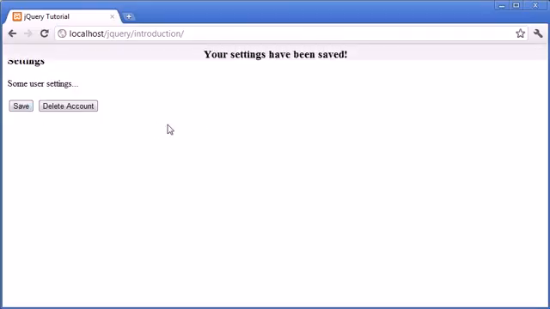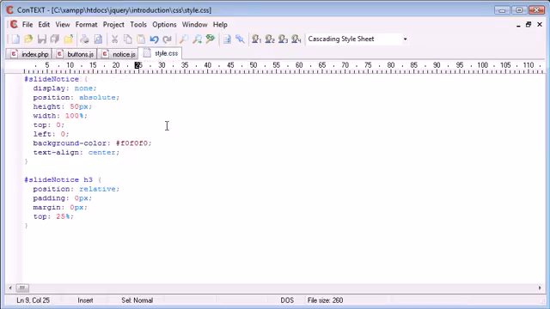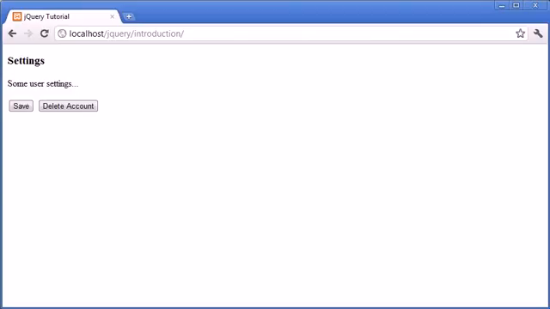So you can see how easy it is to implement this. We've used quite a lot of CSS, but it's very basic CSS that just allows us to create a div at the very top of the page that's going to overlap all the other content. So you could probably now go ahead and implement this into your website extremely easily.